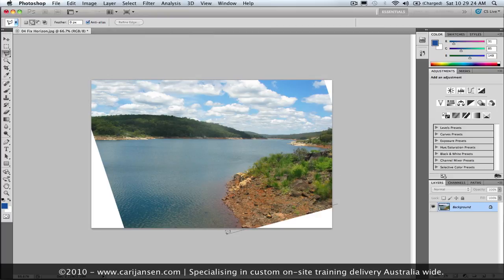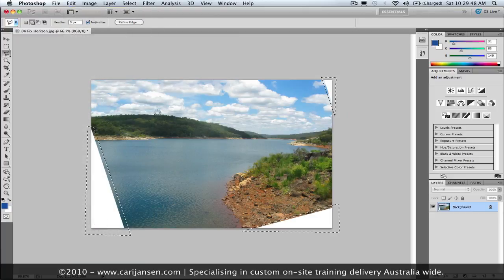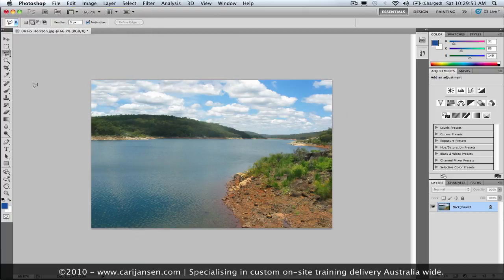Let me just deselect that for a second, and we'll select all of these corners. Hold the shift key to select just a little bit more, and we'll see how it does a job down here. Overall, it will save us a lot of time. If you need to use your clone stamp tool and do all this retouching manually, it takes a little bit longer, but the content-aware fill will really help out here. Let's deselect that — that's a pretty good result. It didn't take too long to do that.